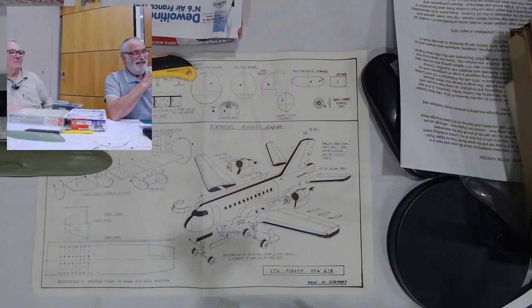We still don't have a Short Sturgeon - so that's the Contrail kit of the Short Sturgeon. We don't have a Miles Monitor - here's the Miles Monitor from Contrail. These kits were expensive at the time, but they allowed you to produce a pretty accurate representation of the aircraft. Then there was the Fairey Gordon. They were fairly expensive at the time, but I paid a dollar for this one in a swap and sell a couple of years ago.